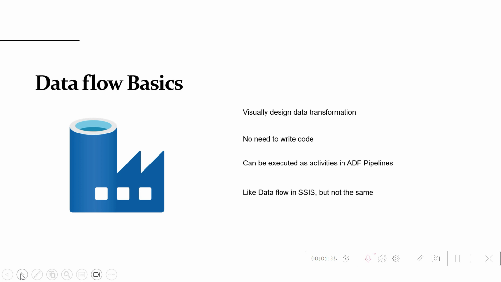And what data flow allows in ADF is to do all that visually. You don't have to write any code. Minimal code is required, and that can be executed as pipelines in ADF. So you can schedule them, run them at different intervals, and you can do all that with data flows. This is like data flow in SSIS, but slightly different. So I will now just show you the data flow canvas and how it looks.